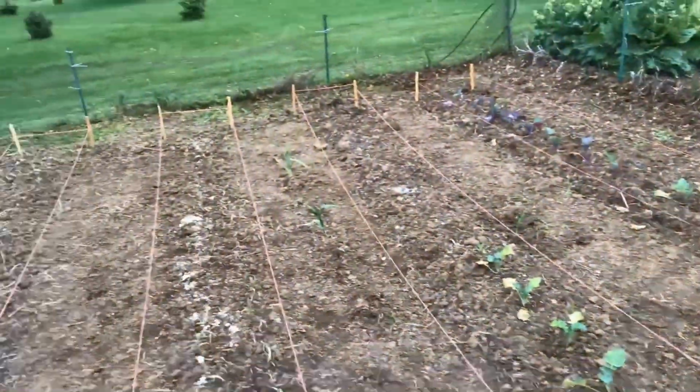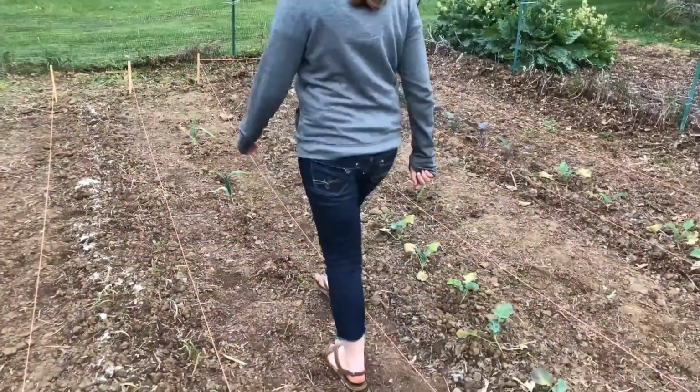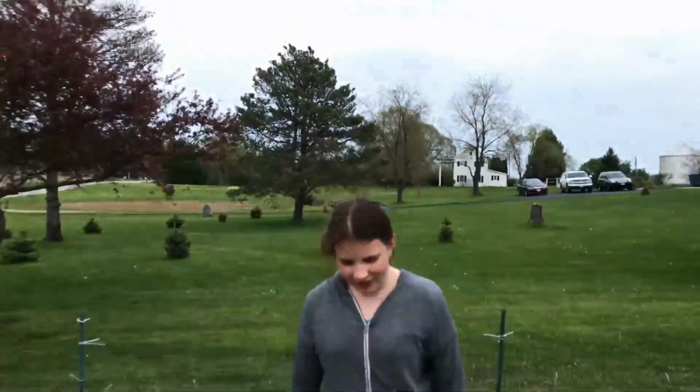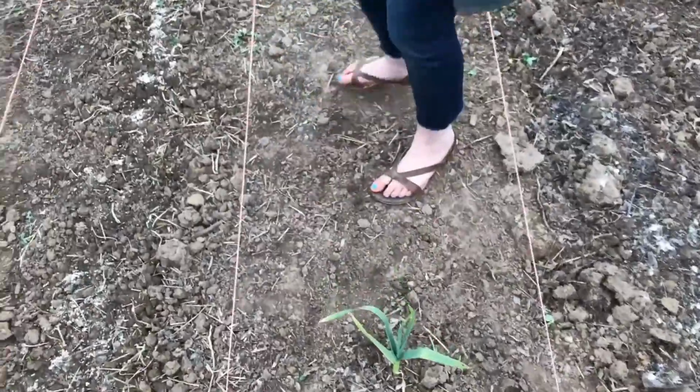And then we have our sort of unplanned garlic path. We got a couple stalks of garlic that made it. We had a row of garlic planted here, and most of it did not survive the winter, but we had 2 that did, so we've left them in place here. How long does it take to grow garlic? Takes about a year. It's about 9 months. Very time consuming. Well, not really.